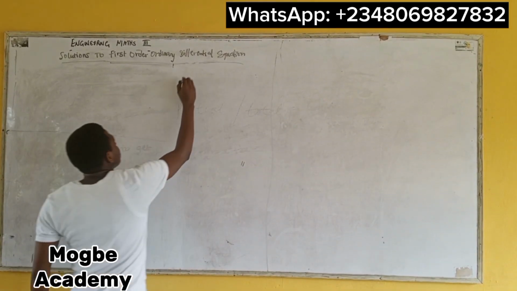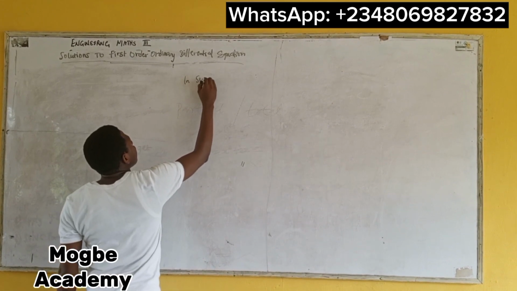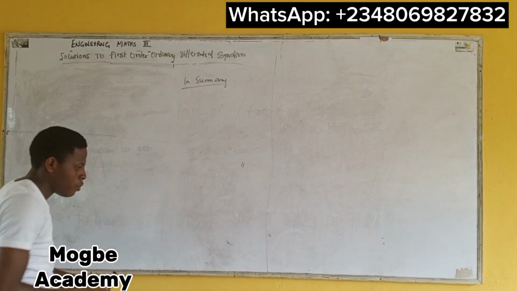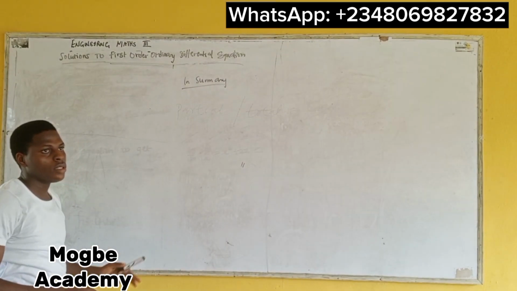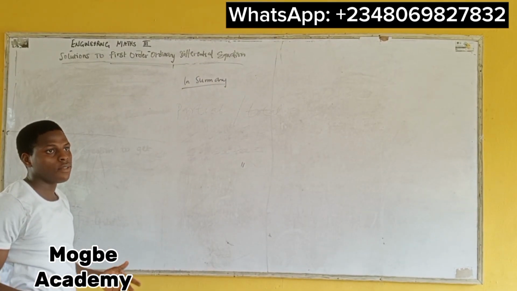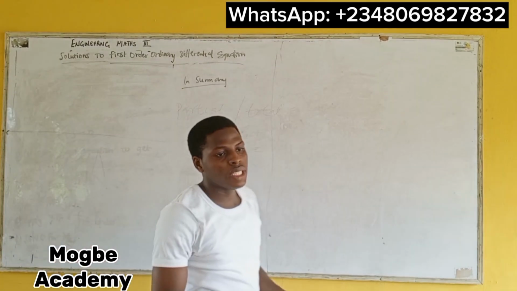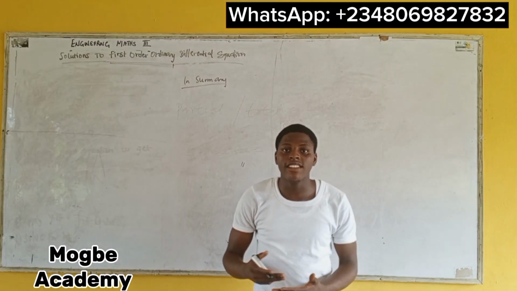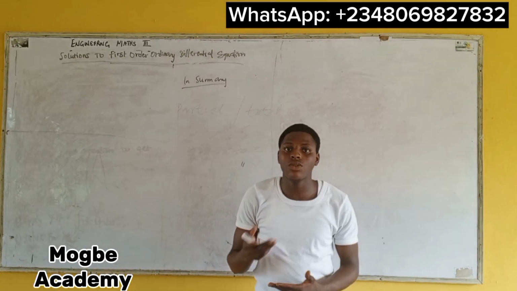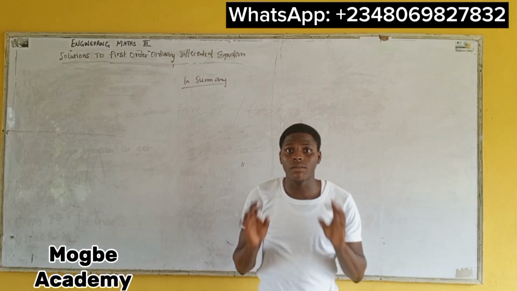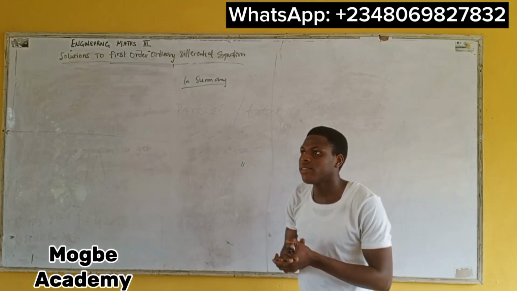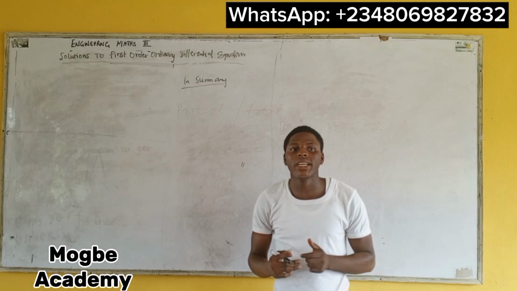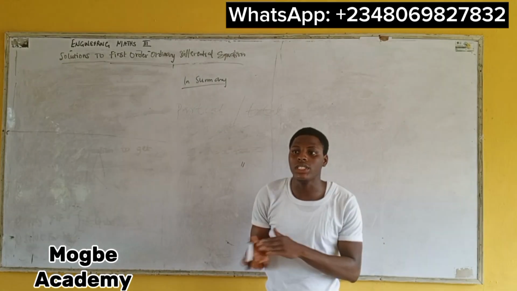Now, in summary, we've talked about 6 solutions to ordinary differential equation. We are making to understand that we have what? Integrating factor, we have the Bernoulli's equation, we have the direct integration, we have the exact solution. We have so many of them, and they have 6 types. Now, after that, we went further, we talked about the integrating factor, where I gave you some steps you use to solve your integrating factor.